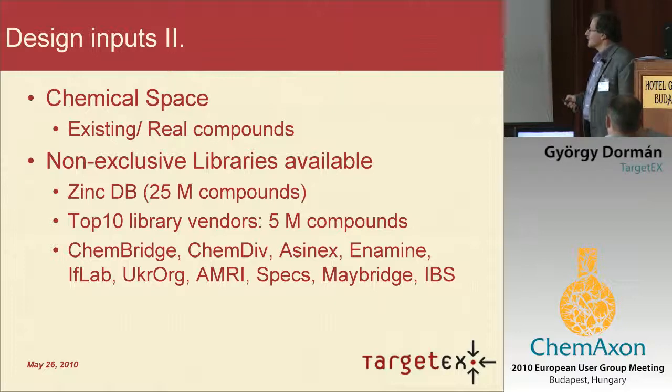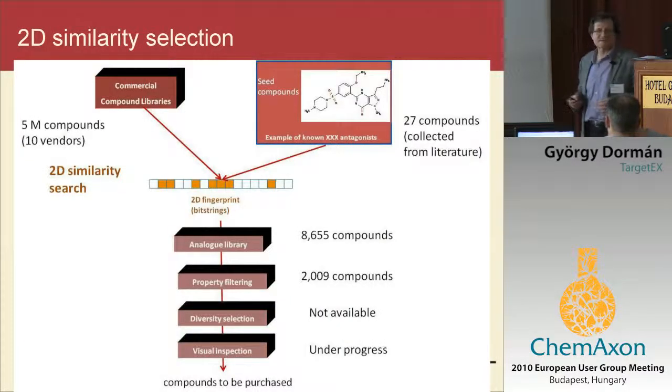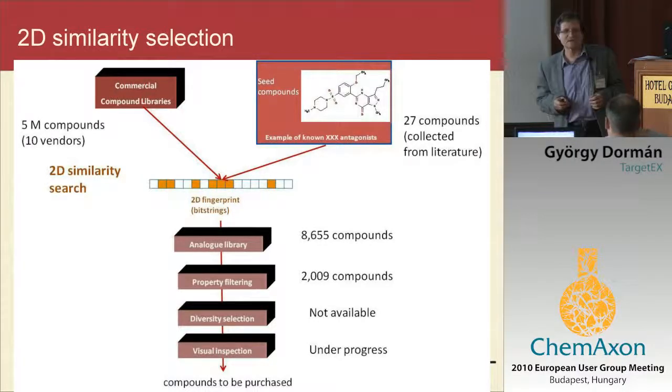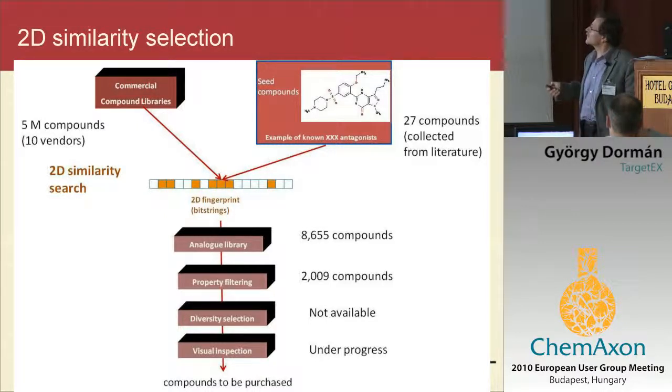And there were problems. The ChemAxon software provided very useful help and assistance, because often there are errors in the SD files, and Instant JChem combined with the Standardizer fixed it. Okay, so I think this is the scheme that Mitso showed in the KNIME flowchart. So this is very similar. We can see here the commercial libraries. It's 5 million compounds from 10 vendors. These are the seed compounds. These are the inputs. This is the similarity search. And then when we got the first stage results, this is an analog library. These are the figures.